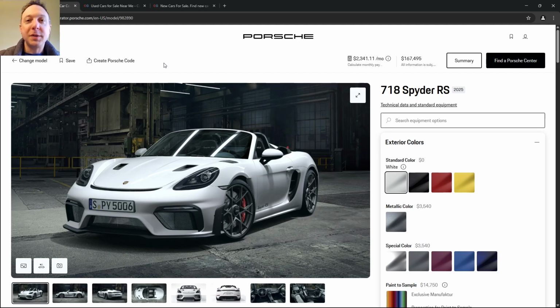Okay, so I've established the price. Now let's talk about buying a Spyder RS. So, of course, I've had Spyders for, at this point, a decade. I started with the 987. I loved that car. I went to the 718 partially for SCCA autocross classing rules, and of course then they moved my 987 to A Street right after I bought the 718.